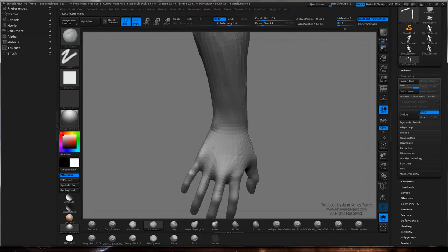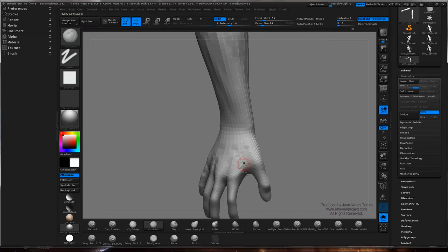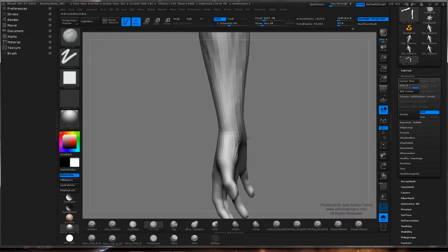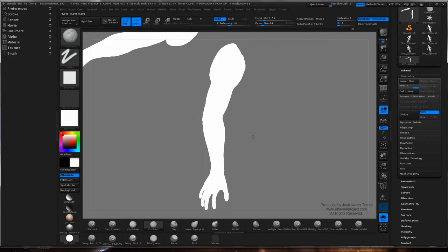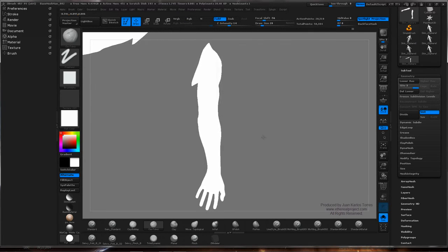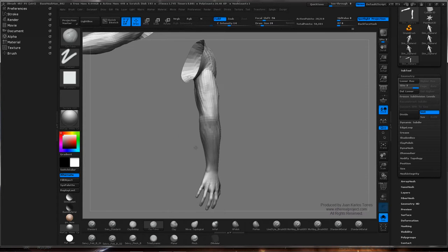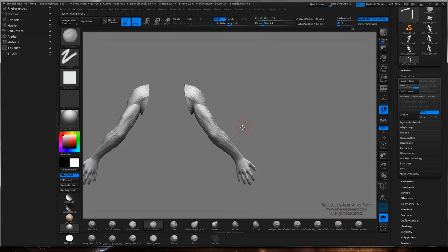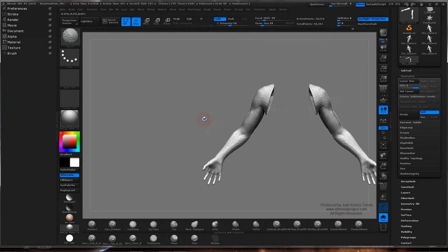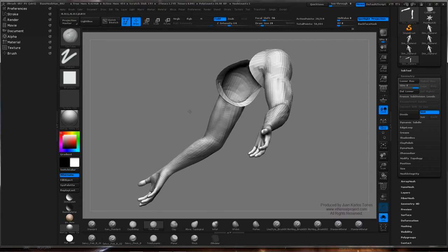I'm going to take away from this to create the fossas between each paneling. Want to see how this looks. Good so far. Okay. Just checking what I've done.